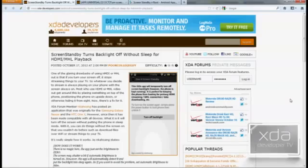The app was originally featured on the XDA portal site by Poor College Guy. It's referencing a thread by NKAHOANG. Sorry about the name, I just don't want to butcher it. And it's referencing an application that was originally made for the Galaxy Nexus and the HTC One X, but the app developer has since made the application compatible with a lot more devices.